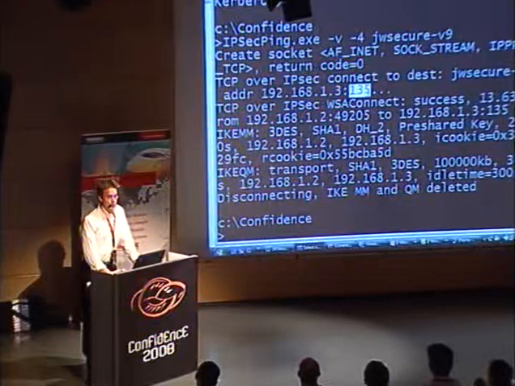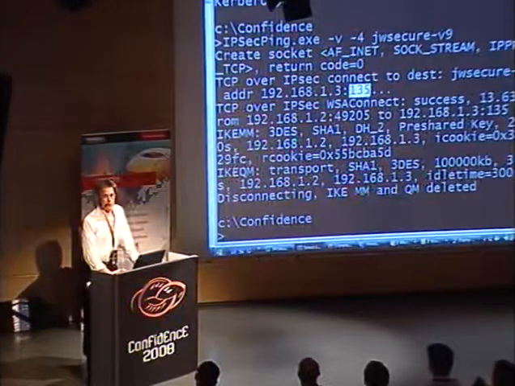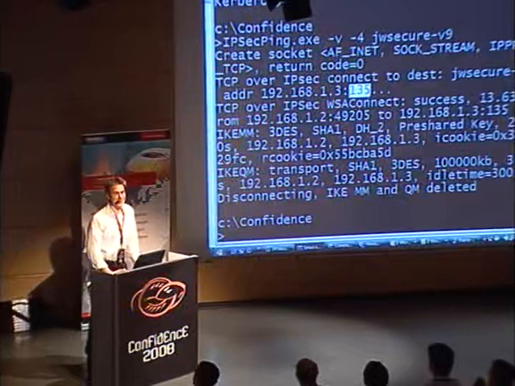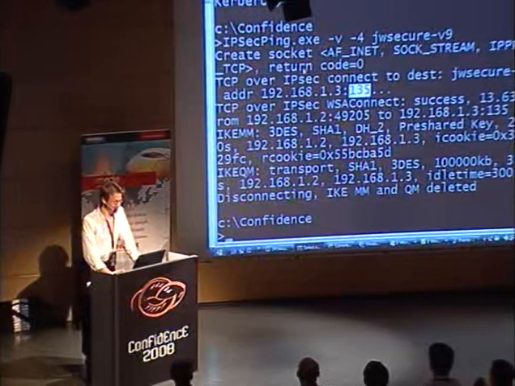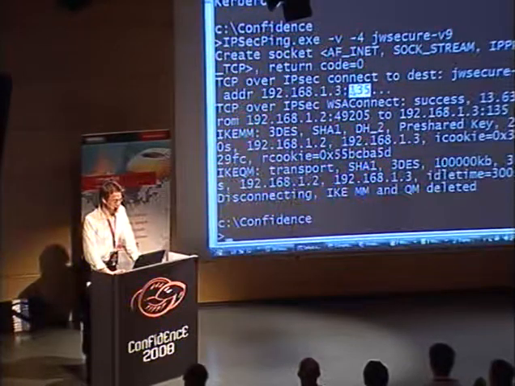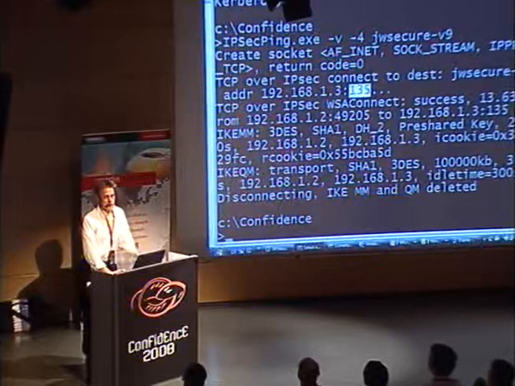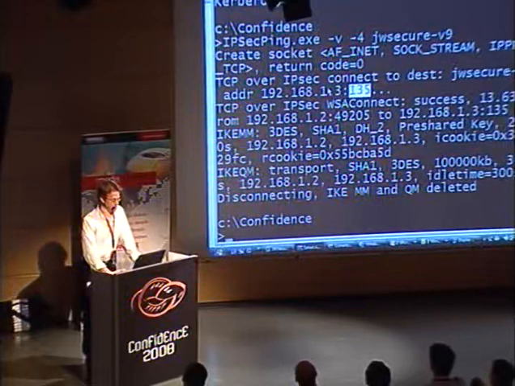IPsec ping assumes the default port. I'm sure everyone in this room recognizes this port number, 135. It's the RPC endpoint mapper on Windows. It's that lovely secure port that's always open on a Windows machine. Never any bugs with that port, right? Anyway, it's convenient because since it's always open, it's a good default to try to establish that IPsec connection with the server.